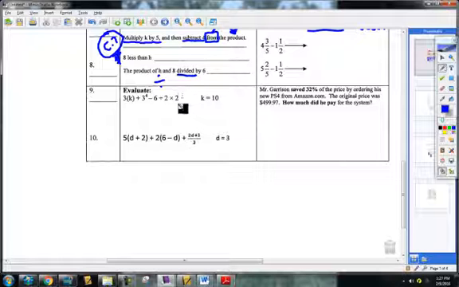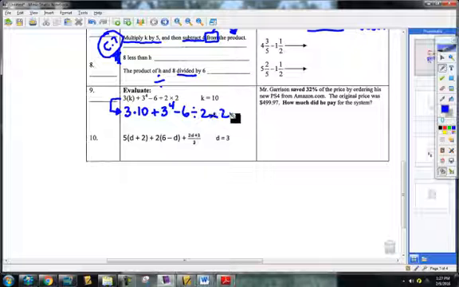Next one, PEMDAS question here, order of operations, or actually, no, it's not. I'm sorry. It's an algebraic expression. So the first step, I'm going to be counting off this week if you don't have this. I don't want this to become 30. That's what a lot of people do. They go ahead and do three times 10. That is wrong. You did multiplication before exponents. The first step is to always turn that algebraic expression into a numeric. So you would write three times 10 plus three to the fourth minus six divided by two times two. And that's where you start. Now I'm ready to follow PEMDAS. And if you don't do that, it will be wrong.